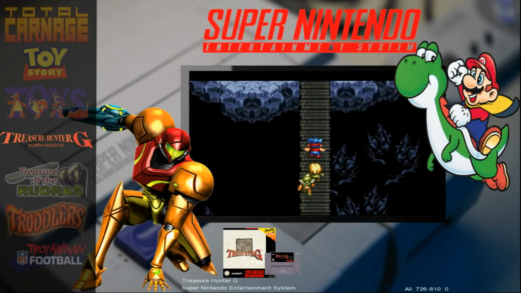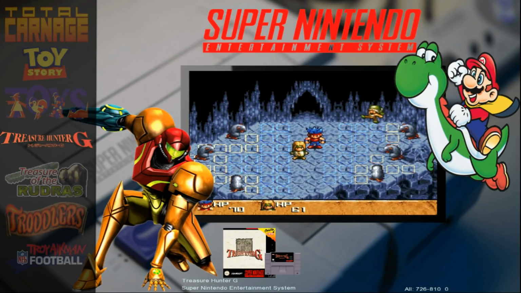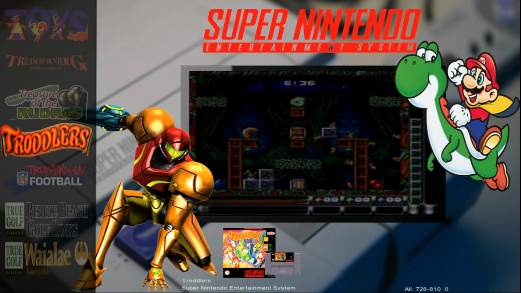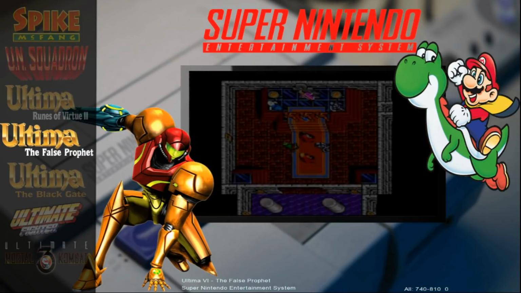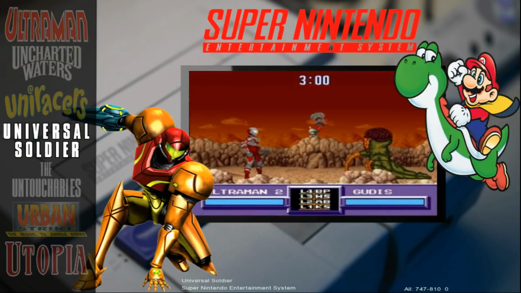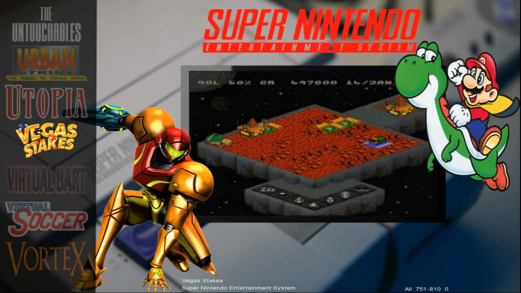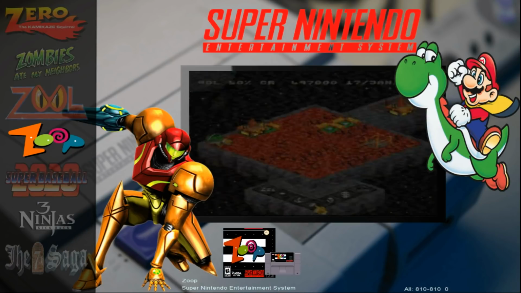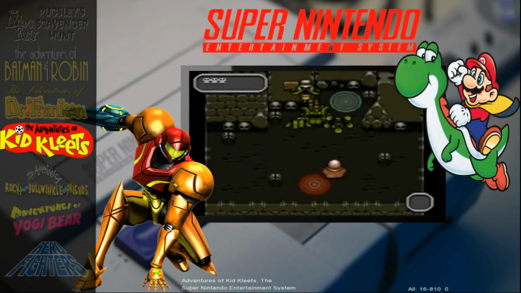Treasure Hunter G. This is another one, similar. Again, English translated game. But you can see the box art, the cart art, the snap, everything, and it's all English as well. But everything looks really good. I'm really liking the Super Nintendo side of things. As far as games that I wanted to add, obviously I added a couple there, the Treasure of Rudras and stuff.